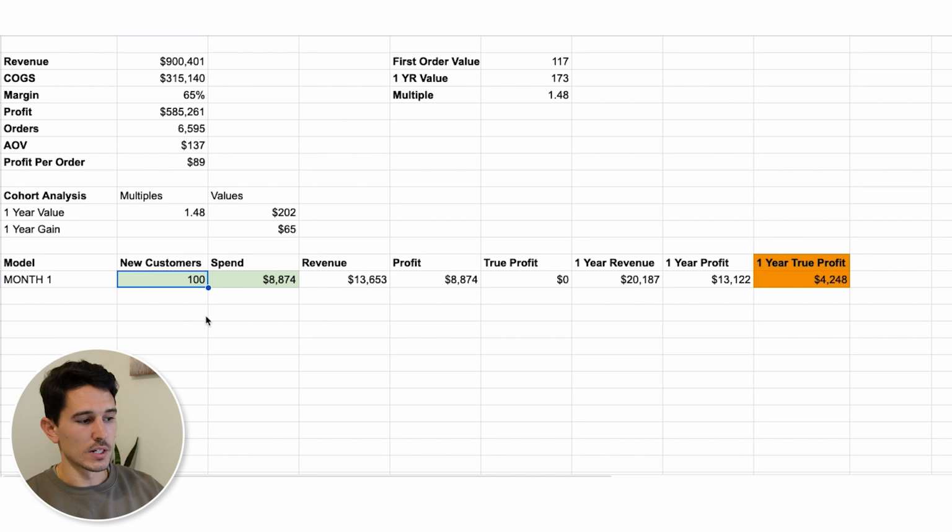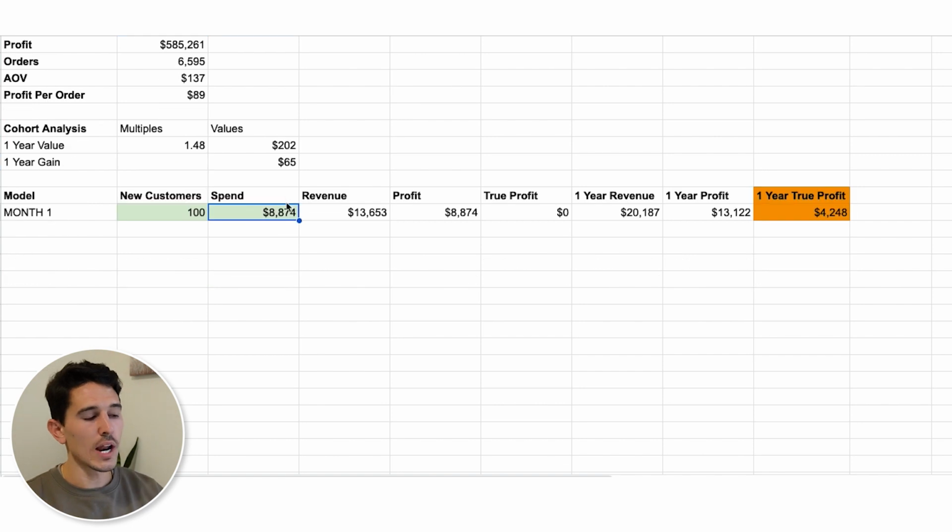Let me just quickly break down what this would look like if you were not shooting for an $89 profit per order, rather if you were not breaking even, right? If you wanted to make something like 30% on your first order, you would have to reduce your spend so significantly because you're giving yourself less room. Let me just think about it this way.